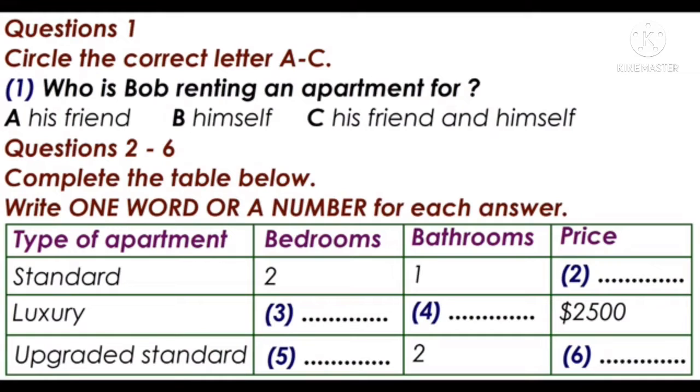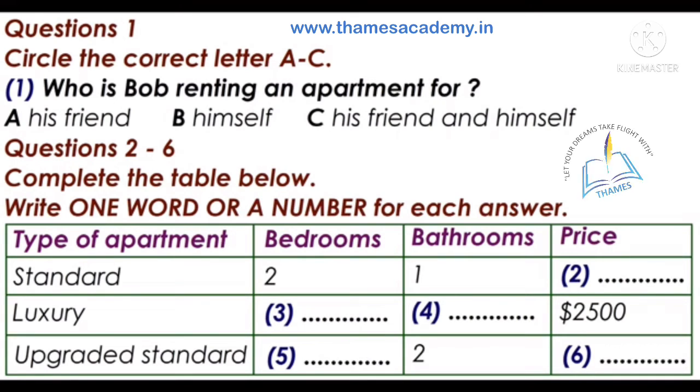'Do you have anything slightly larger? Maybe just an apartment with a bigger living room?' 'Well, let's take a look. Right now, we also have an opening for a luxury apartment. This apartment is larger. It has three bedrooms and all three are larger than the last one. And there are two bathrooms and all have bathtubs. The kitchen is also larger and comes with an additional dishwasher and freezer. The living space has plenty of space for a dining room.' 'How much is the rent on these apartments?'